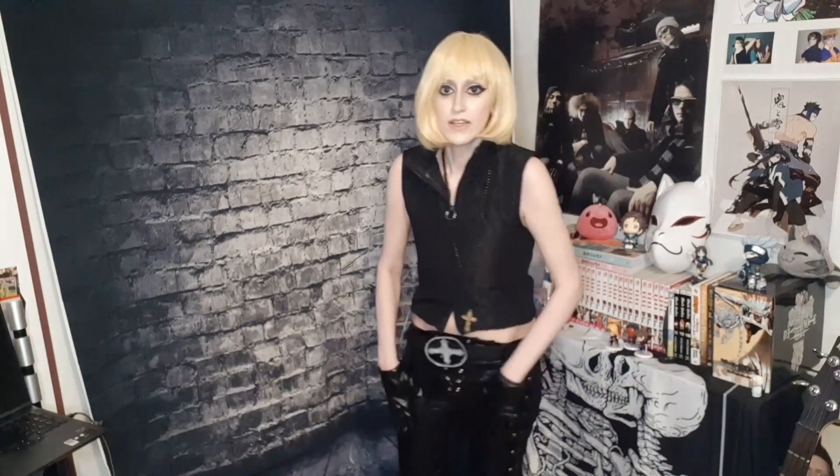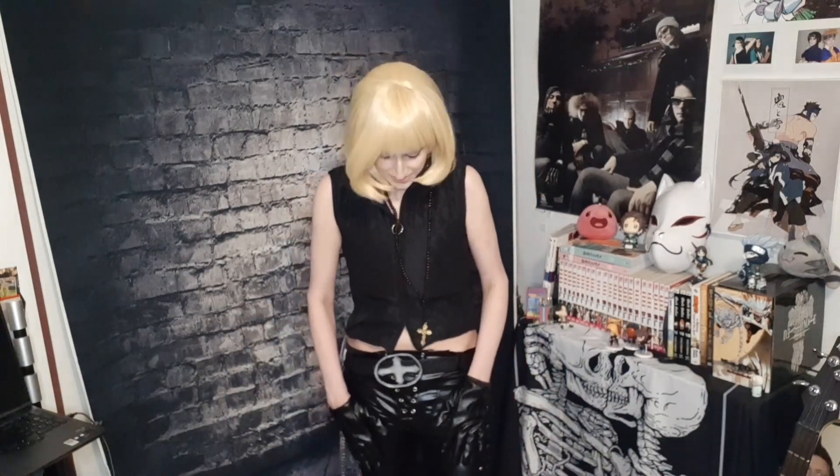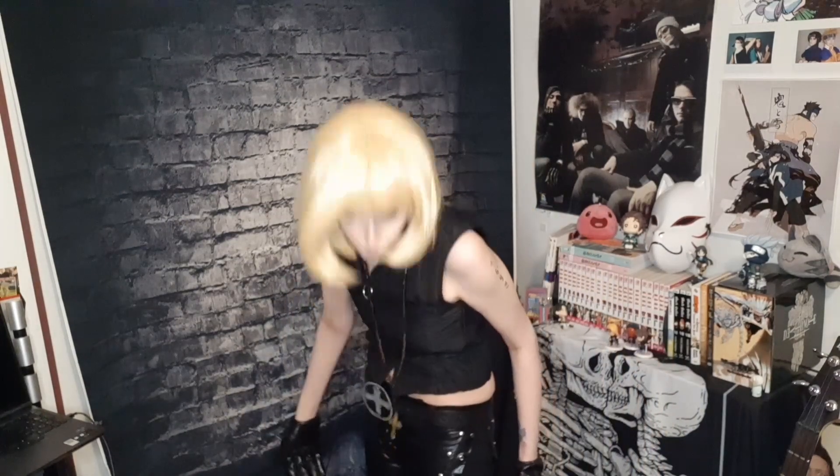These are my Klaus Hargreaves pants. So you can see there is actually some lacing down the sides. I'm actually wearing two pairs of pants right now — a pair of leggings underneath these leather pants. I could have just bought an actual pair of pants, however I really wanted the lace crotch. I already had a pair of pants that looked relatively similar, same sort of material, and they had the lace crotch. It is significantly harder to find that style than you'd think. I figured it would be better to just use what I had instead of paying any unnecessary expense, and I am really not mad at it.